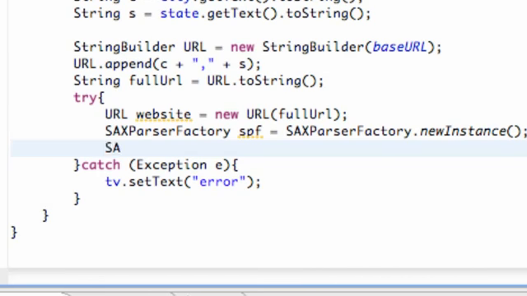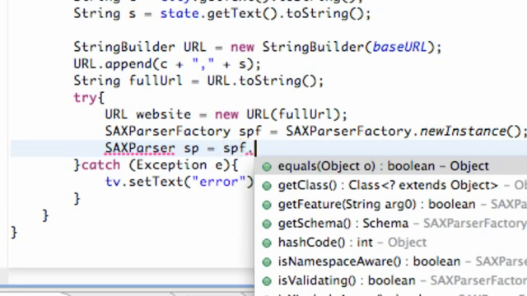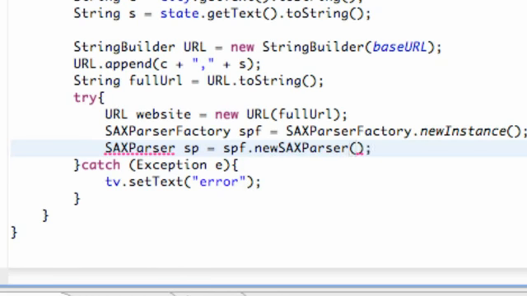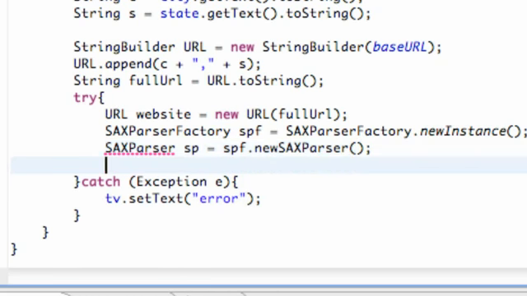We're going to create a SAXParser. This is just going to be equal to SP. And all we're going to do is relate to our SPF, our SAXParserFactory, and then we just say dot newSAXParser, again kind of just a default that we're working with. Lastly, and most importantly, since we're reading XML, we're going to create an XMLReader, and we're going to call this XR for XMLReader.